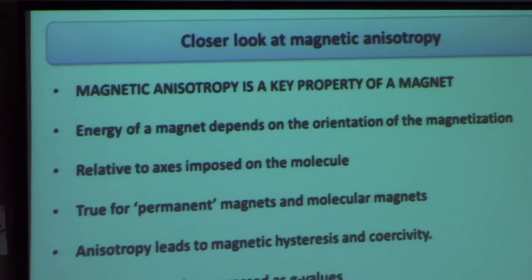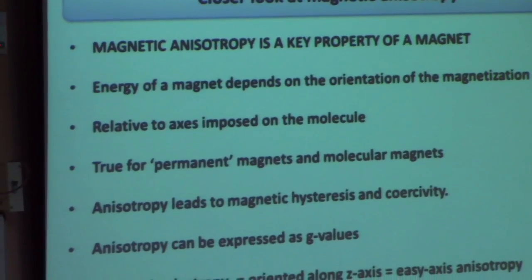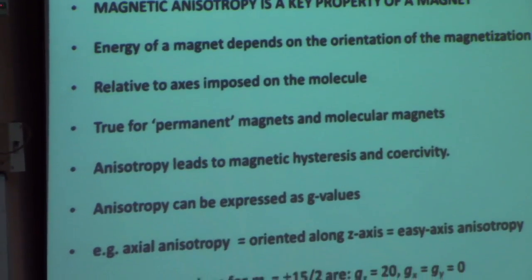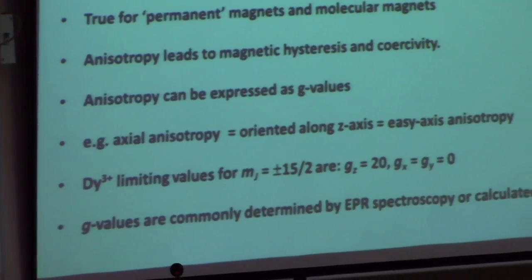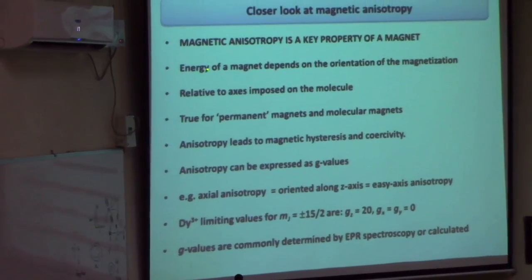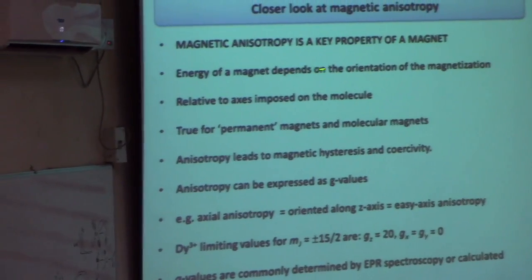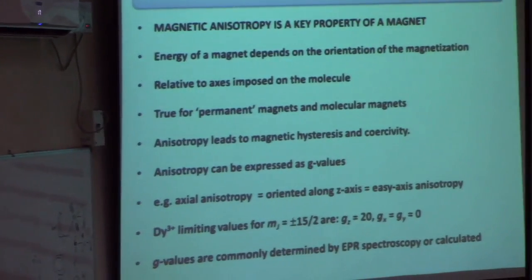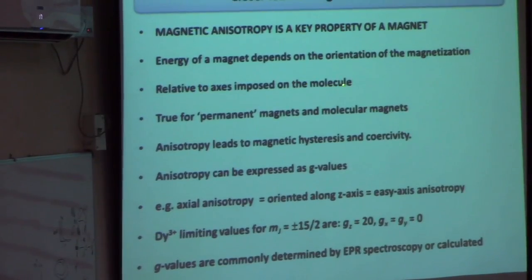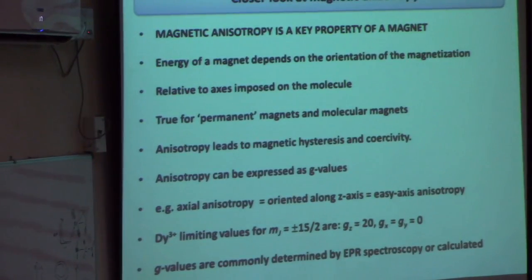So just to finish this section, what we are doing here, I think you will agree, is taking a much closer look at magnetic anisotropy, how the electron density manifests itself in relation to the ligands. It's critical for a number of reasons, but it's pretty obvious, I guess, that the energy of a magnet really does depend on the orientation of the magnetization. So this is relative to a set of axes imposed on the molecule by you, the observer. Okay? So what you need to do is choose your axes carefully, consider things such as symmetry, group theory, and how this might impact on crystal field splitting. We'll come back to this.